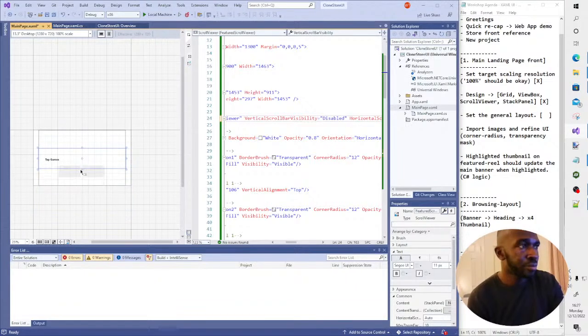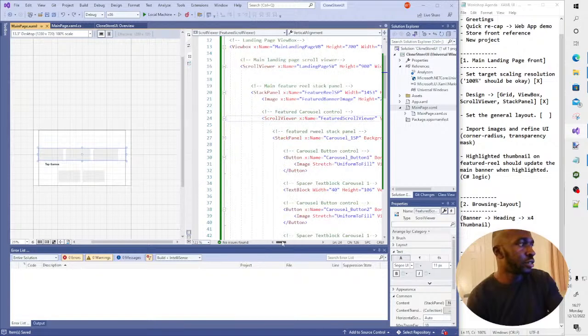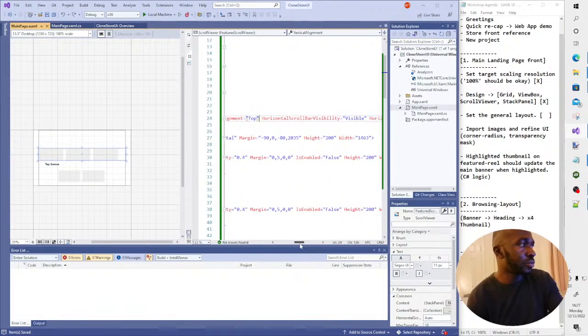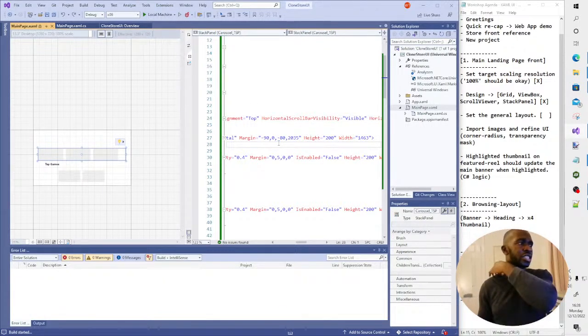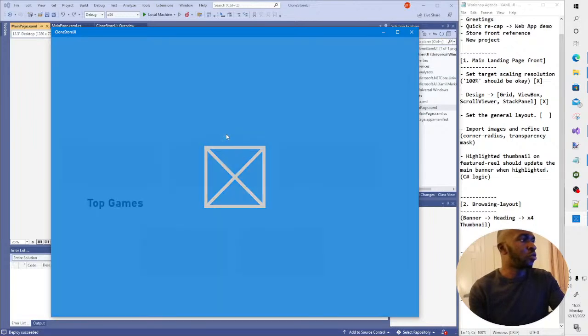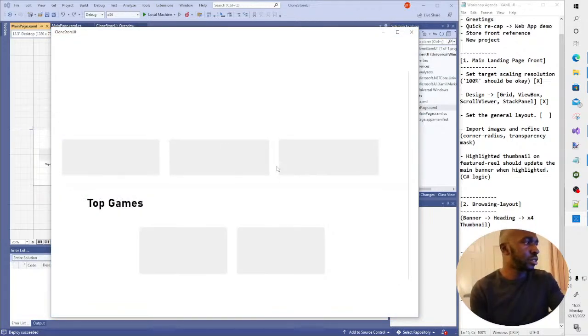Oh, very fascinating. Well, I know that breaks it, so I'm going to leave it for now. I have the horizontal scroll visibility there, so I'm going to once again check this. Not too sure why disabling the vertical visibility of the scroll bar will result in the controls disappearing. Kind of strange, but as long as I can go left and right, otherwise we might need a workaround. No, it's still going up and down, no problem. I do have a plan B just in case that doesn't want to work with me right now.